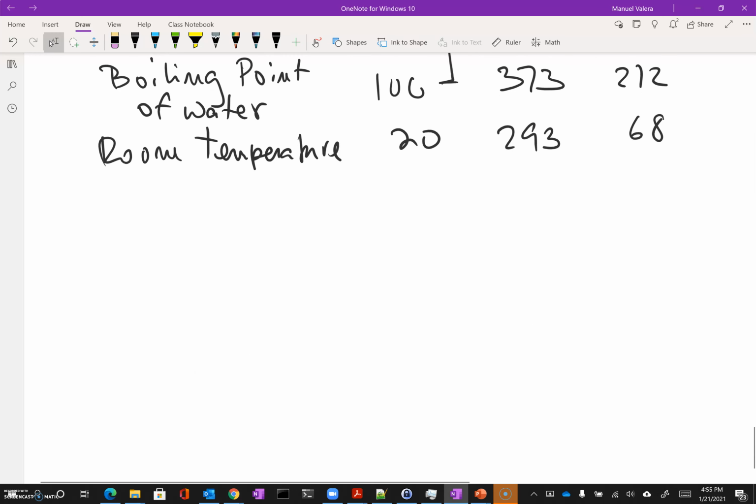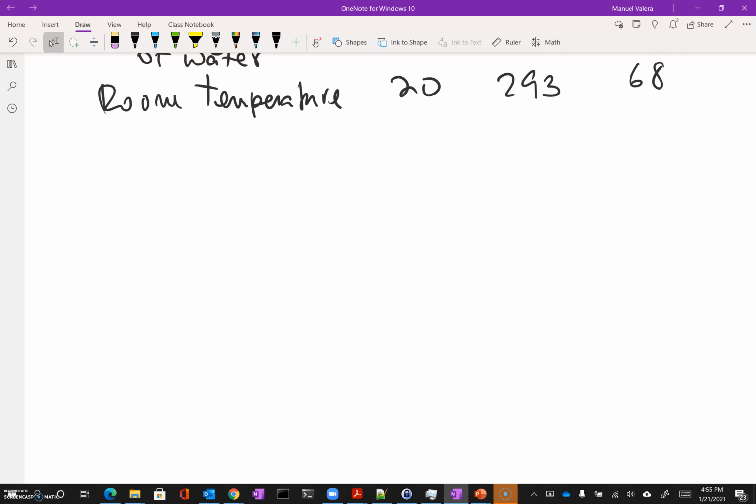So how do we know that there's an absolute zero, that there are no negative Kelvin temperatures, that there is a minimum temperature? Well, I'm going to show you a simulation that is going to give you an intuition about that. And later on, we are going to look at that in more detail.